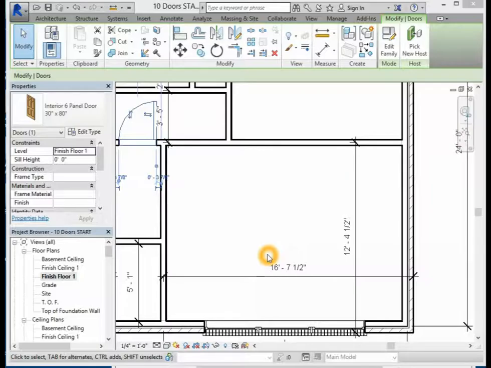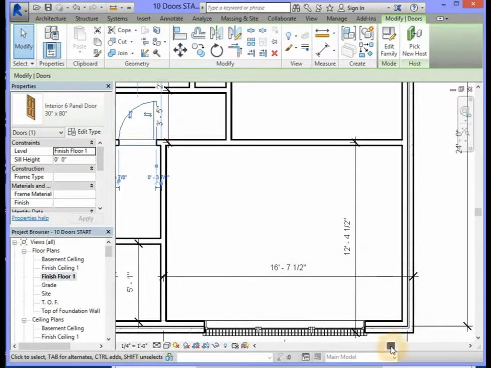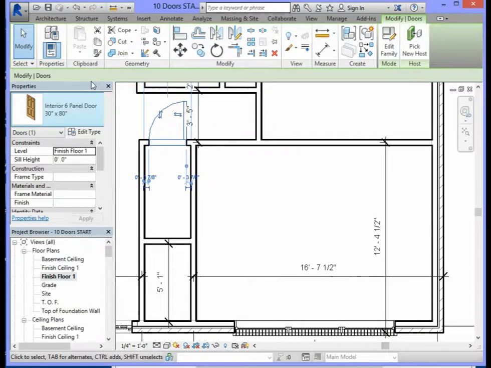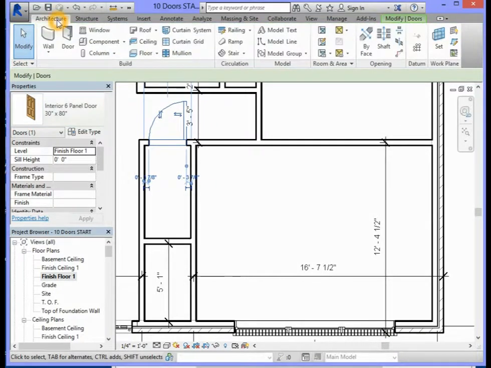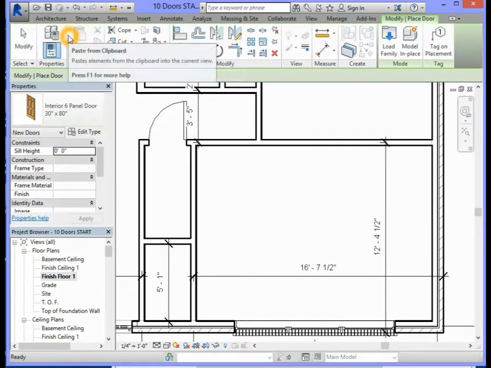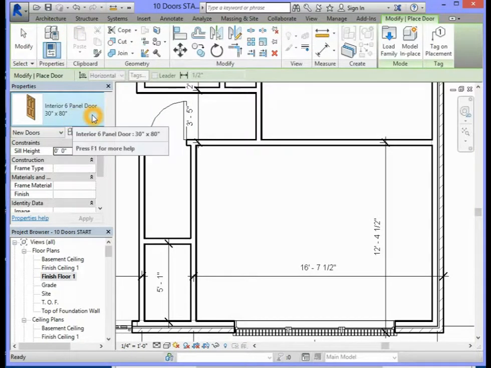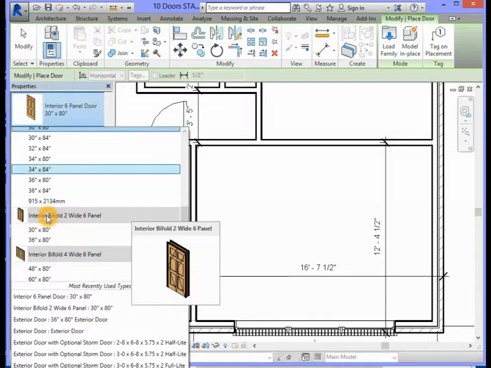To install the 2 wide 6 panel bifold door in the closet, you will need to select the Architecture tab. In the Build panel of the Architecture tab, you will select Door. In the Properties, you are selecting the interior bifold 2 wide 6 panel bifold door.